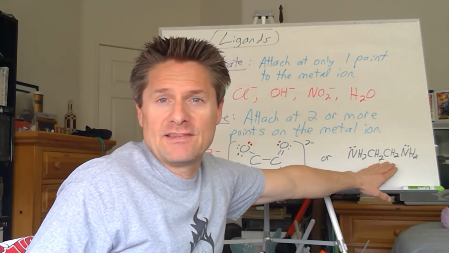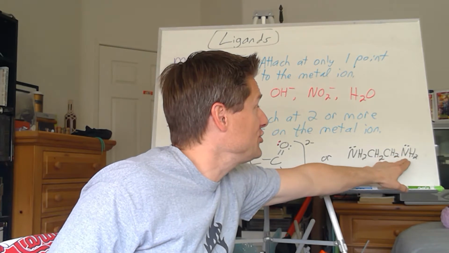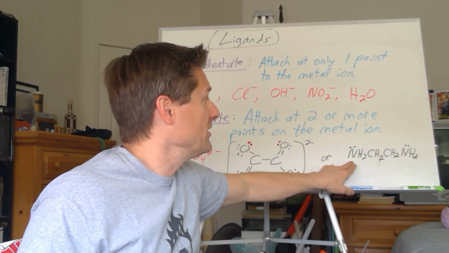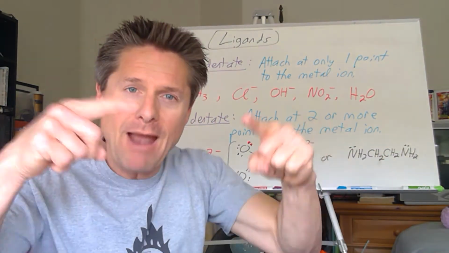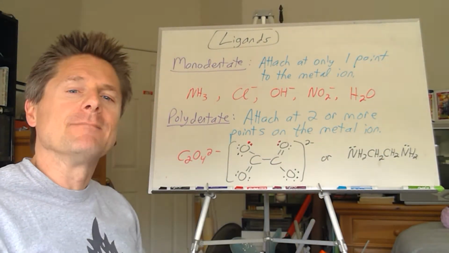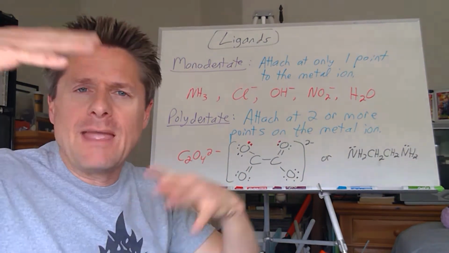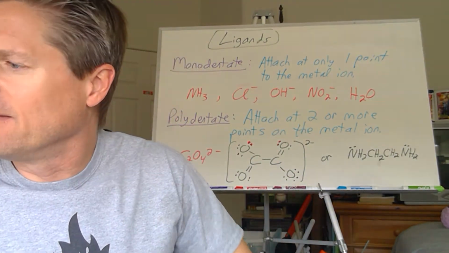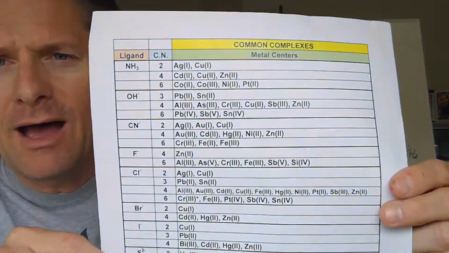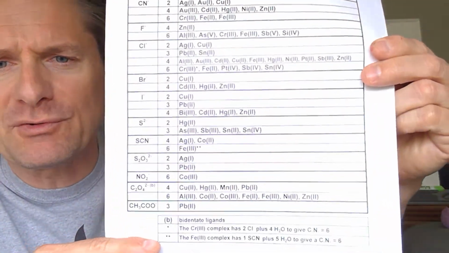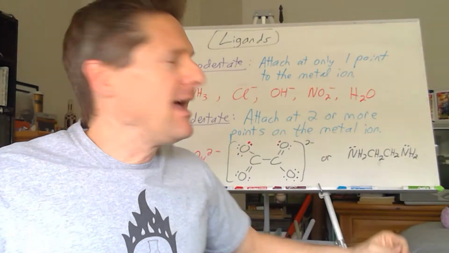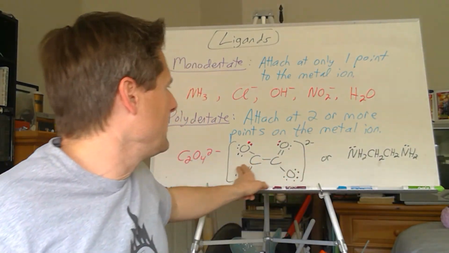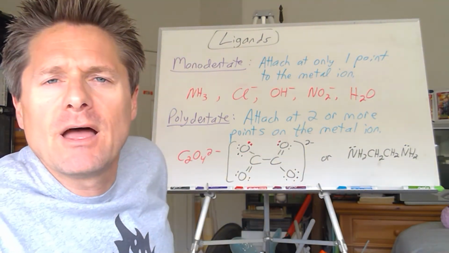This species here, you see how long it is? The ethylene diamine. It has two nitrogens on either side of the carbons. It can attach here and here, wrap in, and attach at two spots. If you look at the table from your Gen Chem notes, there's a little superscript b that tells you it's a bidentate ligand. Like the oxalate, you see that? Just know ethylene diamine and oxalate, and you're good with the bidentates.